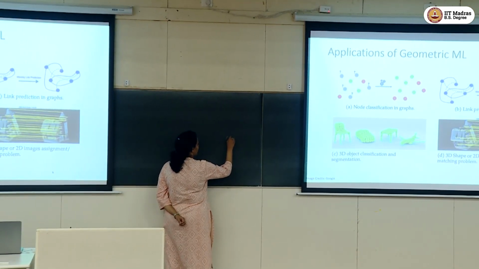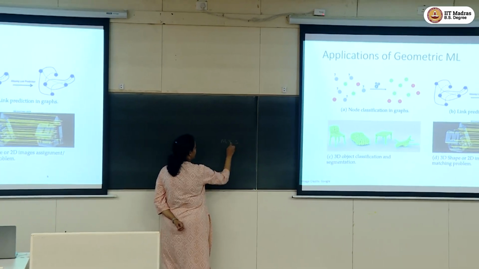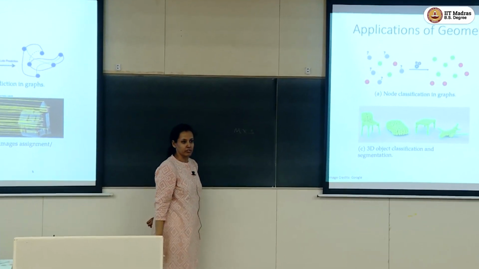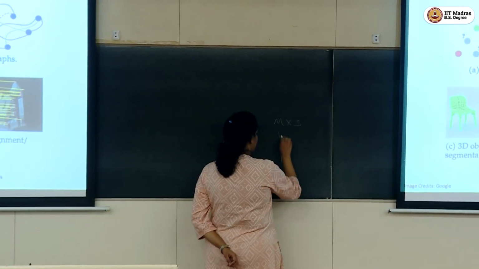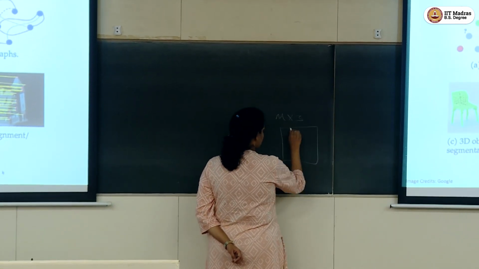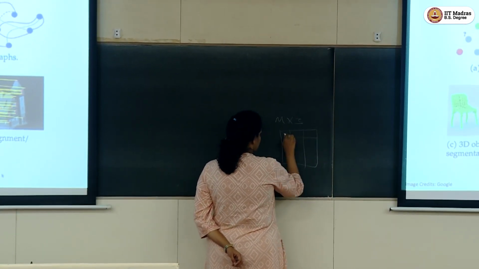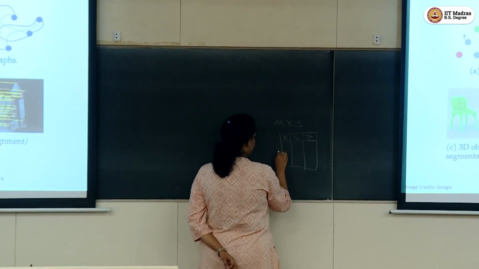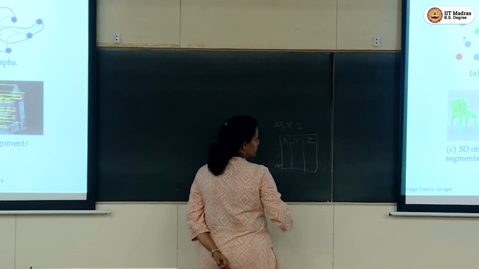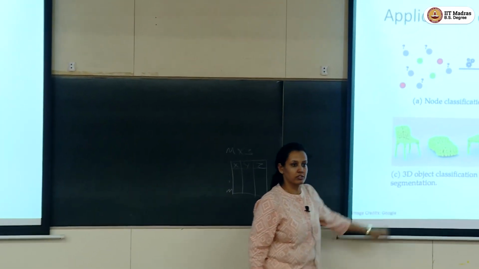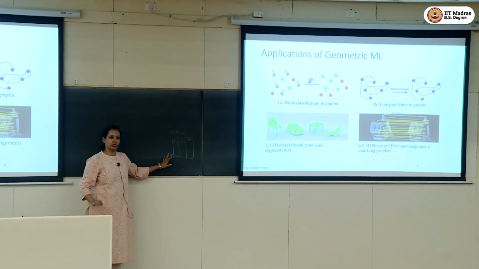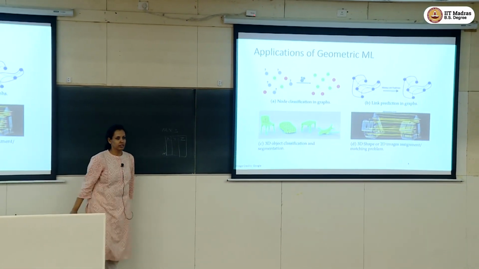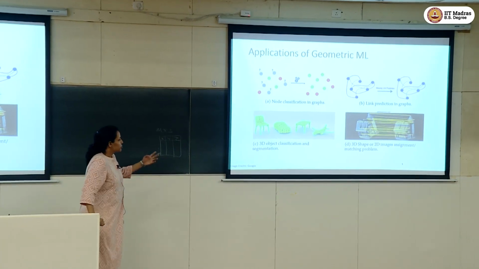So let's say you have n points and you have 3D coordinates, so you have an n cross 3 matrix, right? This chair would be represented by this kind of matrix where you have x, y, z values and you have points from 1 to n. I'm saying that there are, let's say, 1000 points in this point cloud. Then you have n equals 1000. That's how you represent it in the code, right? So these are the point clouds.